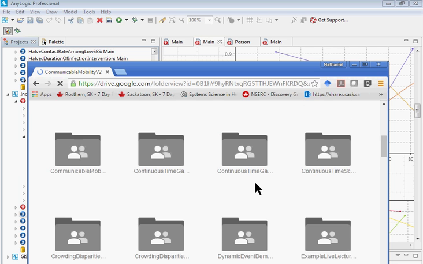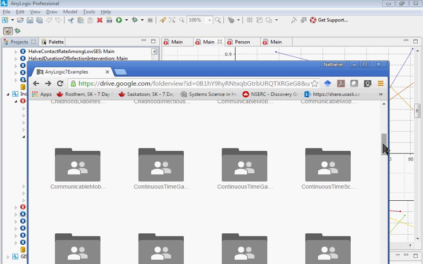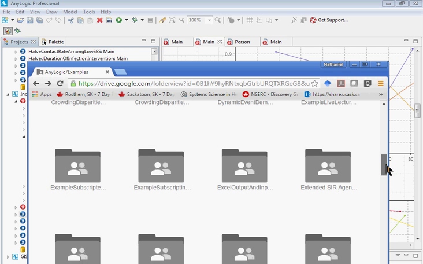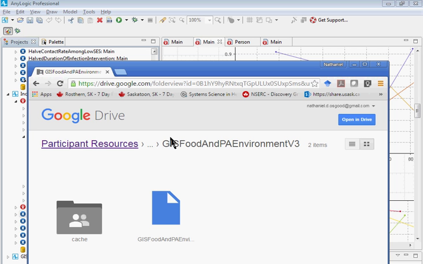So if you scroll down, sorry, I went into one of these subfolders. It's called GIS Food and PA Environment, Physical Activity Environment. So TAs, if you could make sure that people are accessing these things.